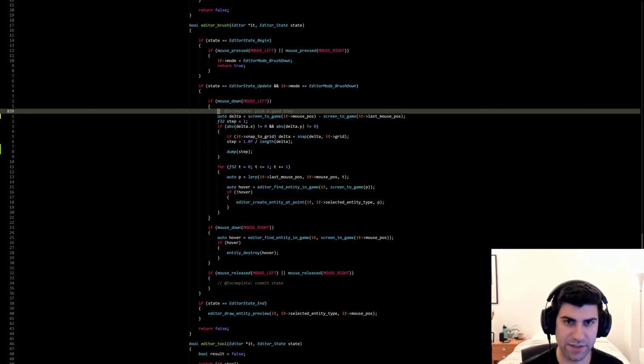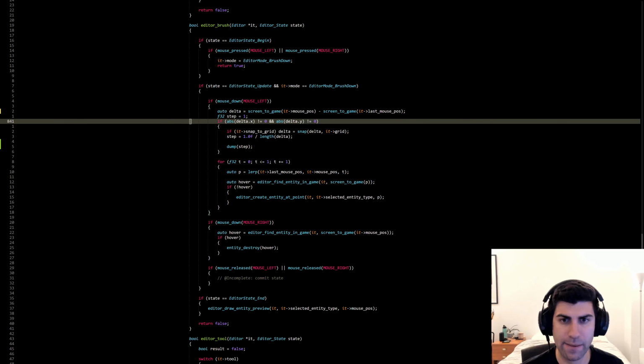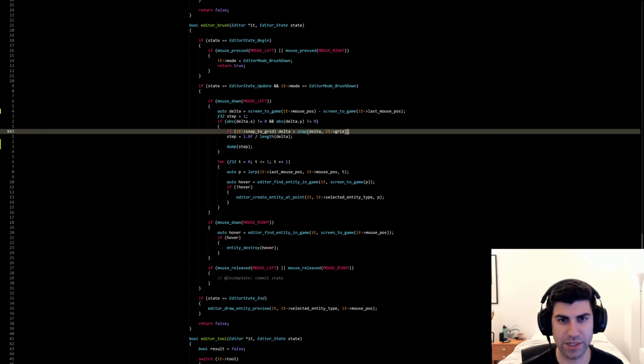So we actually want this diff to be in game space, and then we want to snap the delta to the grid if you are snapping.